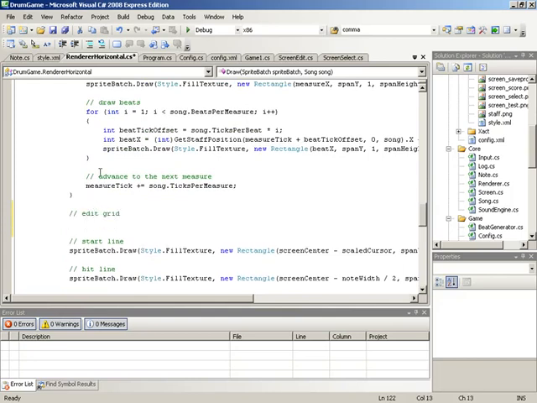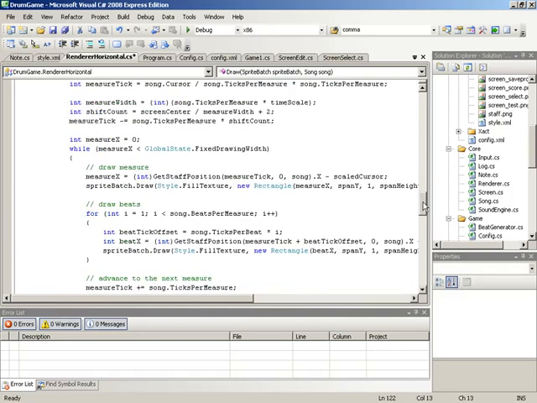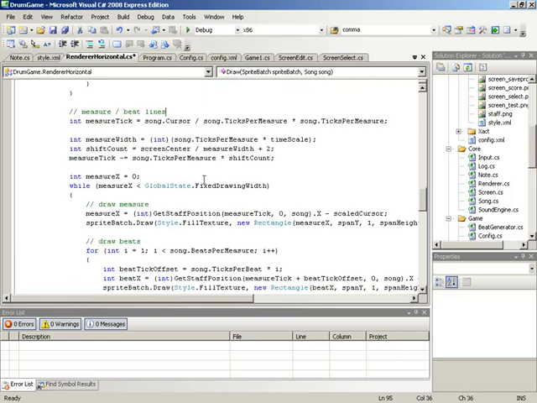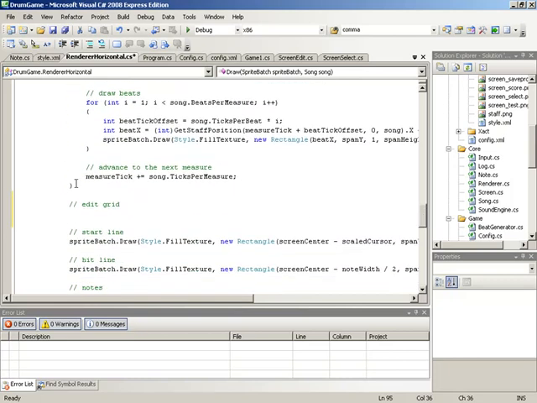Alright, let's talk about this grid and how we should space it and draw it. We're going to be employing a method that is very similar to our measure lines, because in the measure lines, the basic concept was we figure out a tick spacing in between the lines, and then we advance spacing by spacing, resolving a pixel value for each space, and then drawing at the resulting position. We're going to do the same thing for our edit grid.